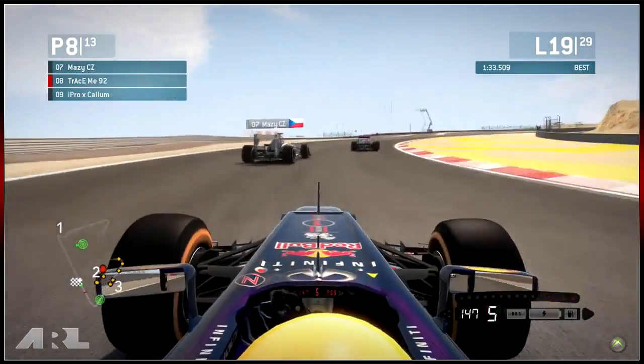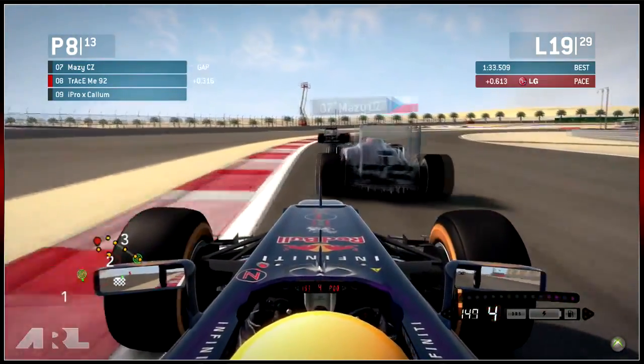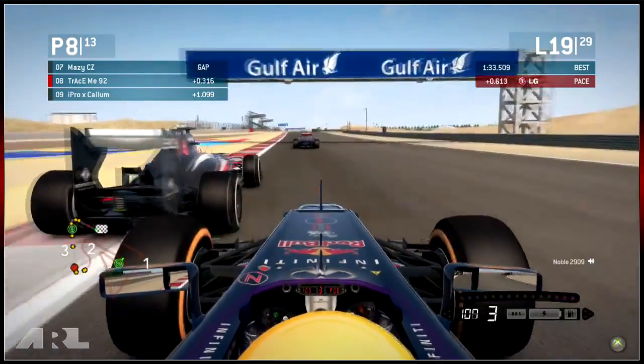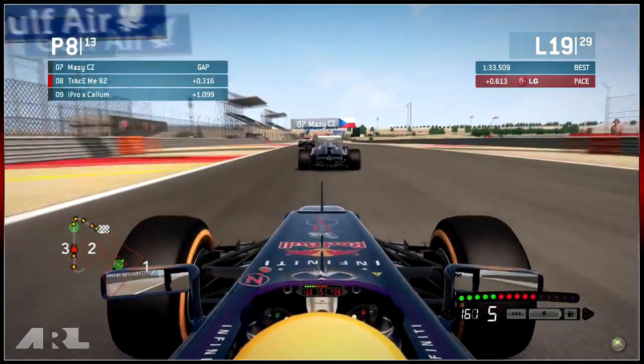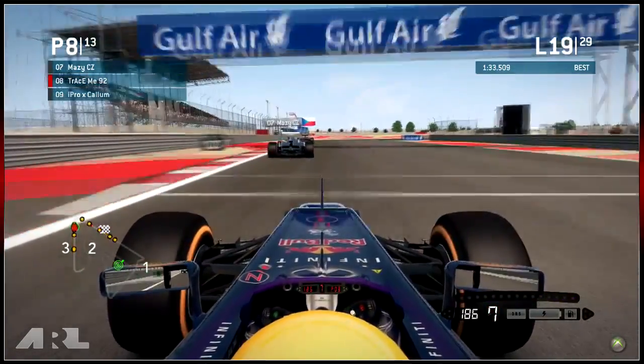As now Mazy's trying to do what he can on those worn tyres, not the one, because he's just pitted, trying to get them up to temperature. But a great job so far from what was near the back of the grid to P7. But he's getting a big hurry up from Tracy as they head down towards turns 14 and 15. The initial right-hand is then the kink, which takes you back onto the pit straight, where they'll start lap 20.